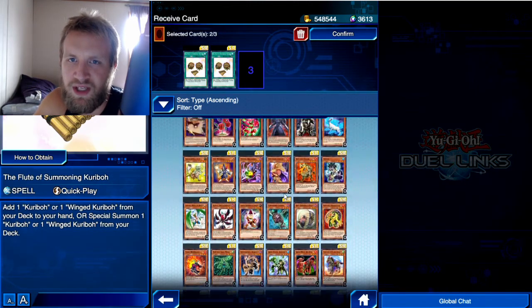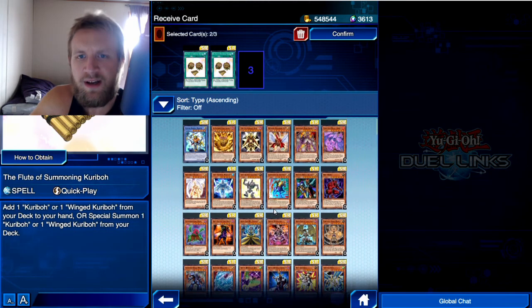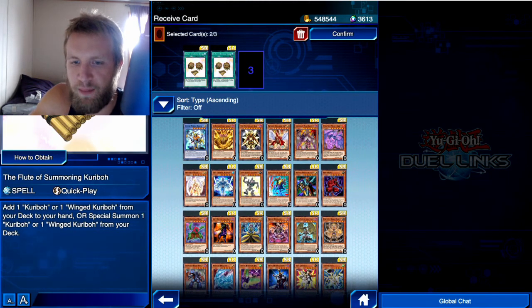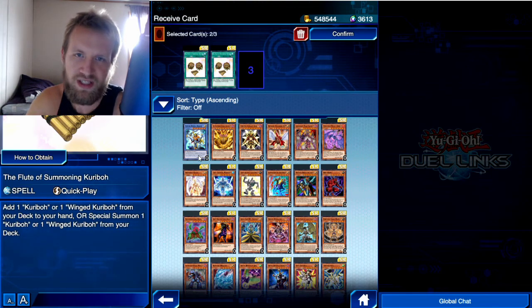There could be metas where this card comes up and is decently relevant, and I believe I already have 2 Winged Karibo. So what that engine does is it just prevents you from dying. So if you're playing a deck that can kill in a turn, but you need a certain card or a certain scenario to occur, you could use this to stall for it.